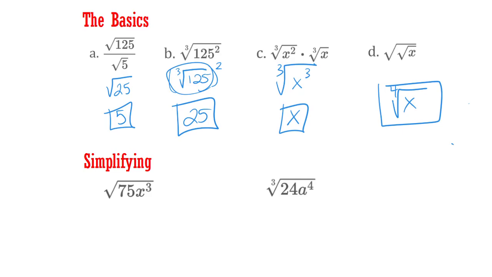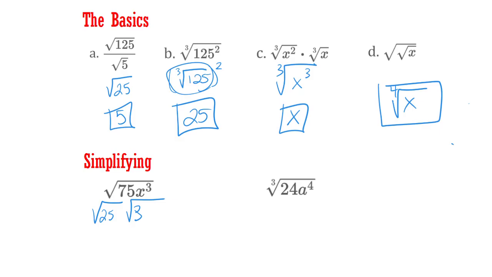Okay. Those are just your properties again. Let's talk about that simplifying. This is where we'll spend most of our time on the radicals, trying to break these down. To break down a radical means to get the smallest radicand. So I'm going to break it down into what comes out clean and nice and what doesn't. I'm thinking, what's the perfect square that goes into 75? Well, 25 times 3 gets me my 75.